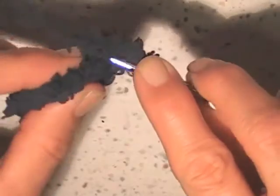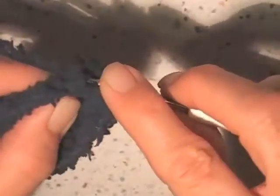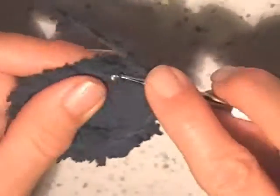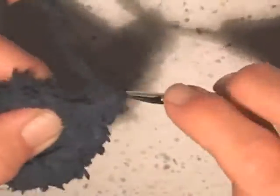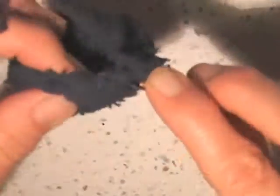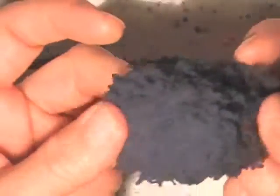And in the fourth row, we are crocheting 1 single crochet in every chain. I have to do some more. This is my last one. Now I'm closing with a slip stitch and starting with 1 loop again. You see, this is the first part.